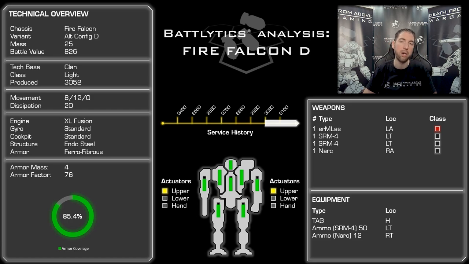So if you want to be a jerk and Narc somebody as you're running away at 120 kilometers an hour, you can do that. It does have twin SRM4s in the left torso. Those do have Narc-capable or Narc-friendly ammo, if you will. So the thing can do some decent damage with those SRMs once it gets close and it hits with a Narc. So let's take a look at the offensive benchmarks and we'll see exactly what this thing can do.